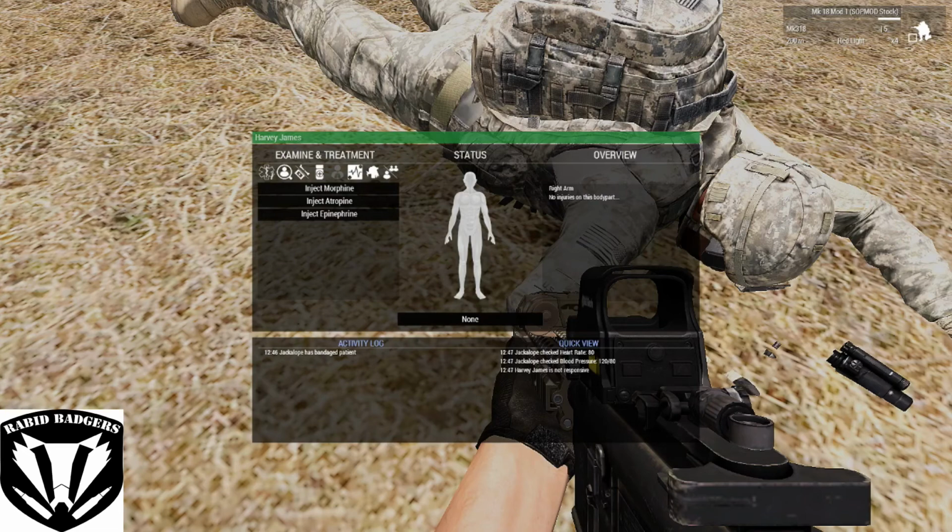If a troop has lost blood, their blood pressure will drop. So, if their blood pressure is low, you need to give them some blood. Saline, plasma, whatever. Pulse should be between 80 and 110 to awaken. At the very lowest 60, at the very highest 115.